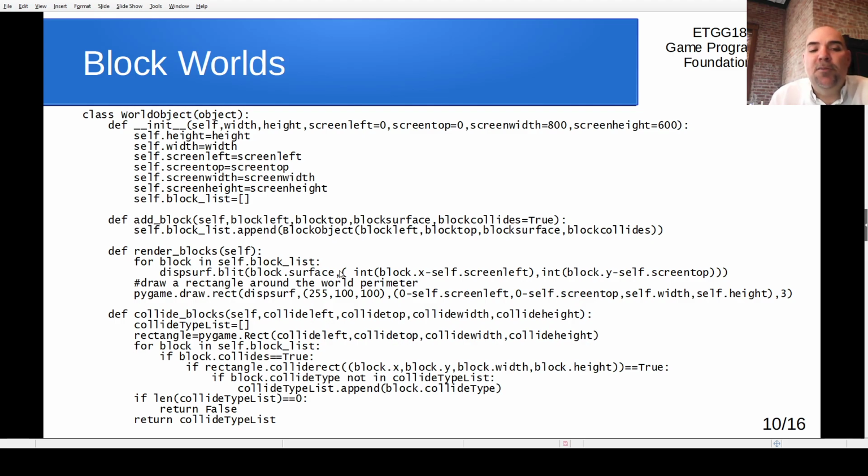If I wanted to optimize this a little bit, I would probably put a check in here that says, hey, does the rectangle of this block collide with the rectangle of the screen? And if it does, then I'll blit it. Otherwise, I'll skip it. But no matter what, we have to go through all of the blocks in this list. And there are ways to optimize that too, to say only go and check blocks that are within a certain region of interest that we're in right now. So there are ways to optimize that by creating a structure that can store, when I'm in this part of the map, these are the types of blocks I have to worry about, and then you switch off which part of the map you're in. So there are ways to optimize that, but for right now we do it this way.